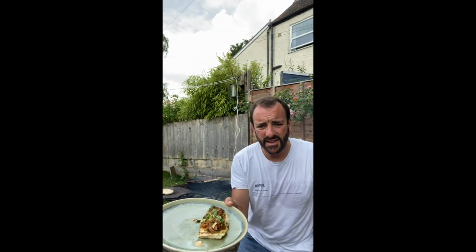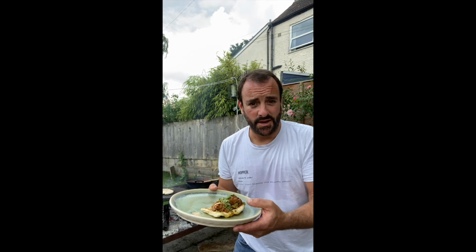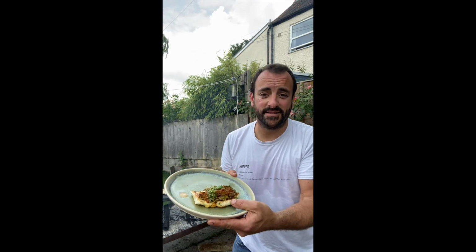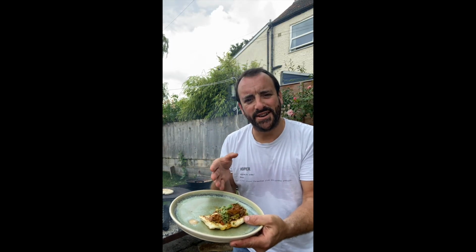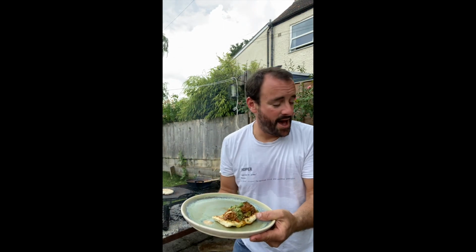I think it's done. So I sliced the cabbage, put the cabbage on first, then put the meat that's been mixed in with the curry sauce onto that, and then finished it with that chili, coriander, lime, garlic and ginger chutney. Now, I was never very good at making things look nice on the plate. I was always much more the grill bitch in the kitchen, and that has remained so. It's also quite hard to make stew on bread look nice. It doesn't have those clean lines of when you cut a really lovely piece of fillet or something. But for me, it's always been more about the flavour than the aesthetics. And I think this is pretty good.